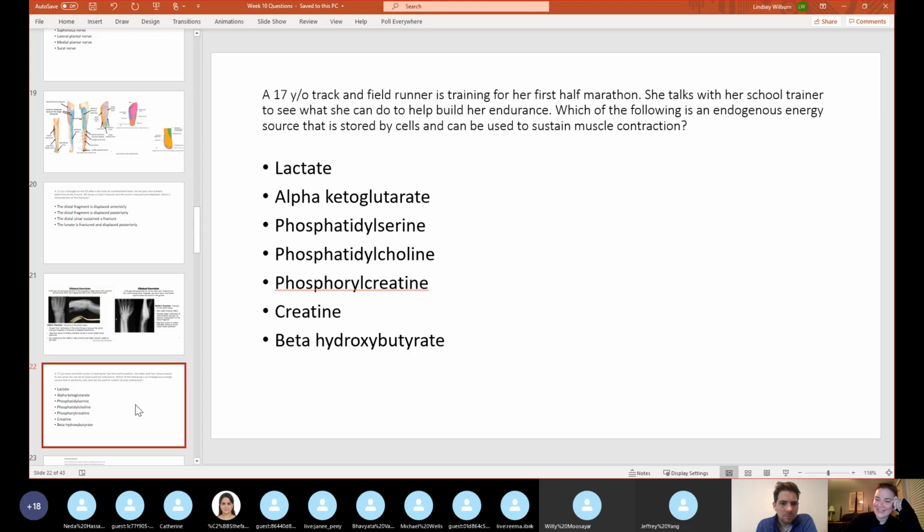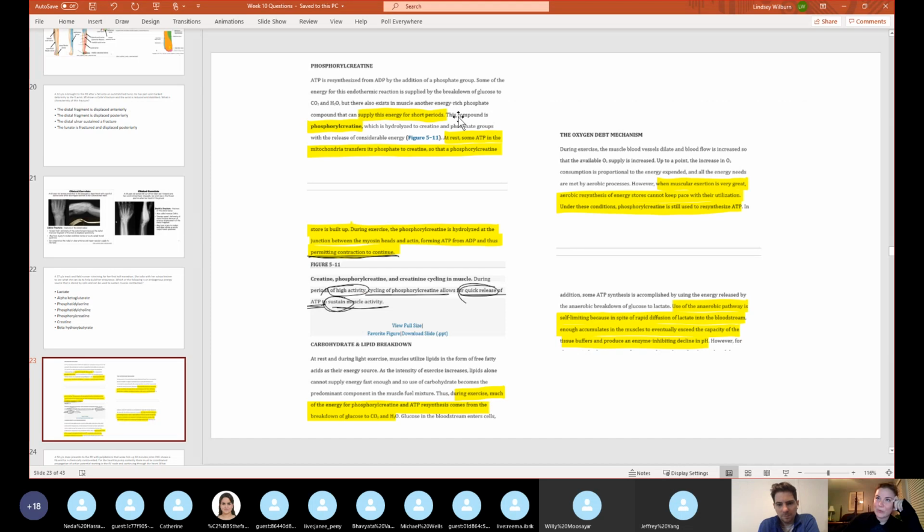Okay, so creatine, phosphorylcreatine. Any other guesses? Or do we agree, disagree? A, B, C, D, E. So the answer is going to be phosphorylcreatine. If you haven't looked at this DLA, I pulled the information relevant to this question. Phosphorylcreatine is made at rest and it's stored. If you have really powerful contractions, this can be used for energy production. The reason it's not lactate, and I would have assumed more people would go that way, is because lactate isn't stored at rest. It's produced during anaerobic respiration, and this is not going to be able to supply the demands of the muscle.